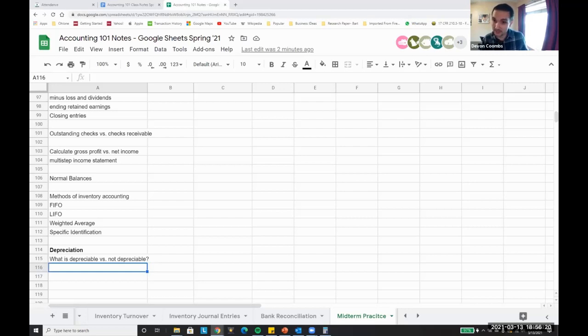Understanding the difference between the statement of cash flows, balance sheet, income statement, retained earnings. We talked about that. Know your perpetual FIFO. I have one question for each of these, to determine your cost of sales or your cost of goods available for sale or your ending inventory. We talked about the order of the financial statements. We talked about bad debt. We're going to talk a little bit about internal controls, and I'm going to talk about some best practices for internal controls, right?